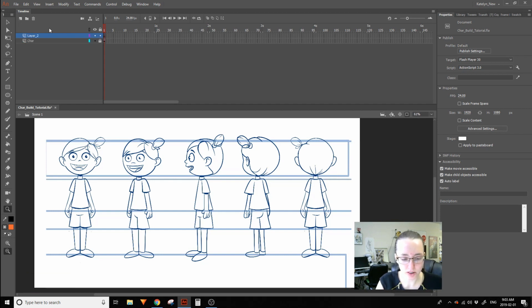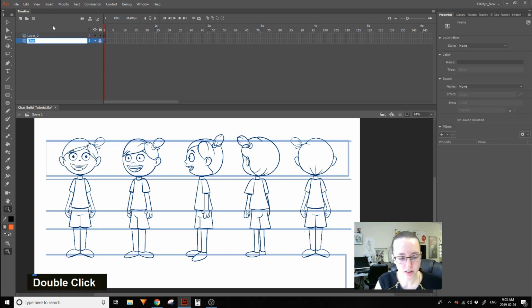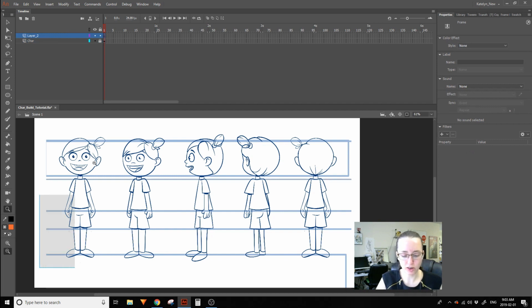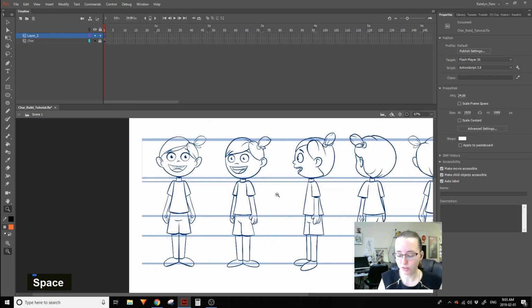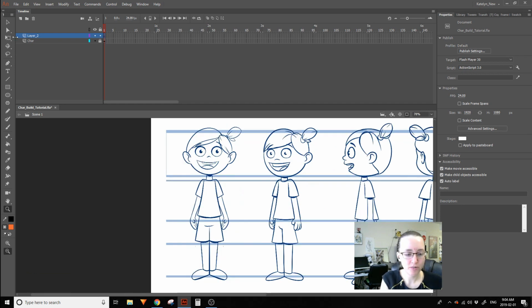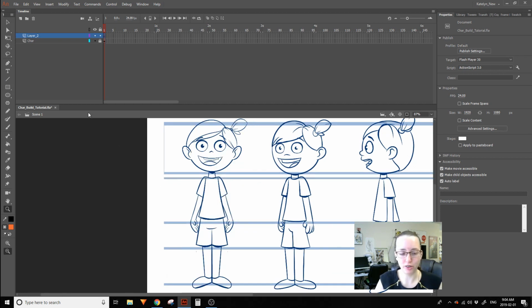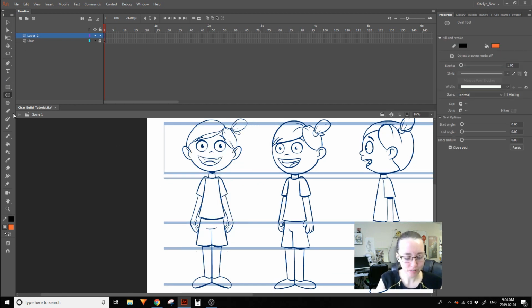Now we're going to start by making a new layer. And for this one, it's going to be the main. We're going to do a few things here. We're just starting with the front view today right here. We're not going to worry about the other views just yet. This will probably take us quite a while to build anyway, so we also don't want a 5-hour tutorial or something like that, depending on how long it can get.